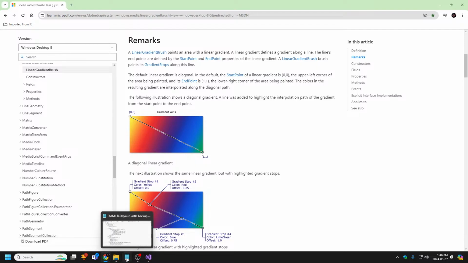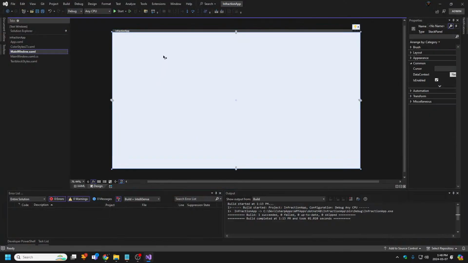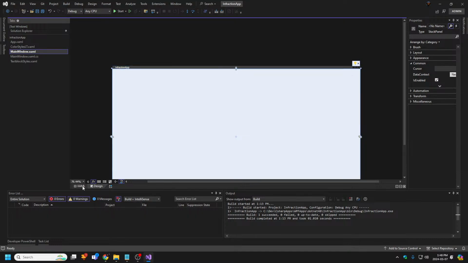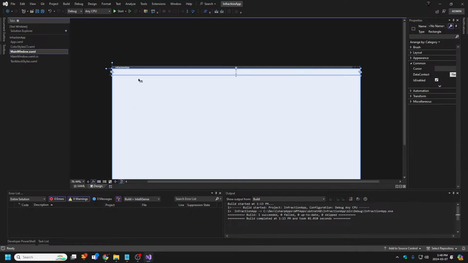Going back to the designer, where's my row? There you go. Remember we had a column here, and in the last video the column was crossing my row and it creates a stop. So the gradient's only going to work in between here, within that area.